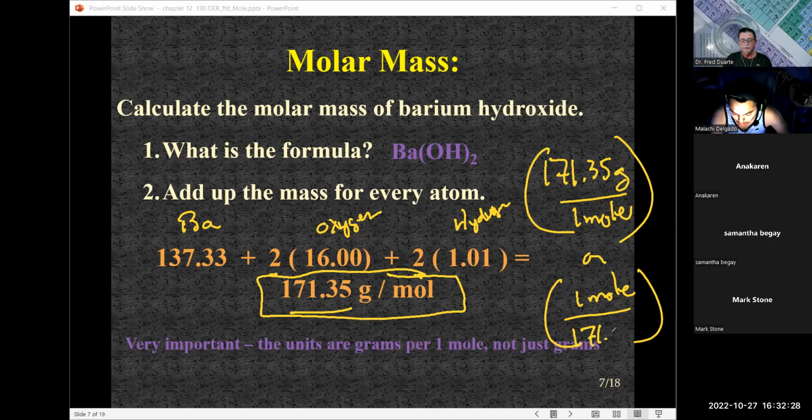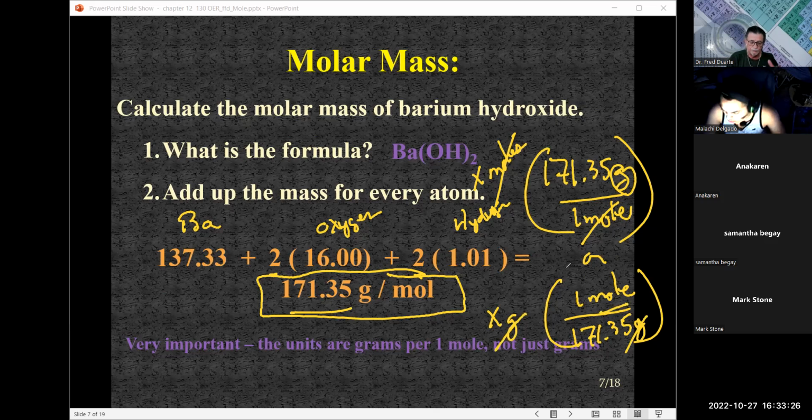Now, why I want to put them in this form is because this is how I'm going to use my numbers to convert from one unit to another. So if I'm given X number of moles and I need to figure out the number of grams, I'm going to use the one on the right because moles cancel and I end up with grams. If I'm given X grams of a material, in this case barium hydroxide, I'm going to use the one on the bottom because my grams cancel, leaving me with moles, okay? And it's no different than how we did the conversion factor. And what we're doing here is related to the balanced equation and those particular ratios with respect to reactants and products, okay?